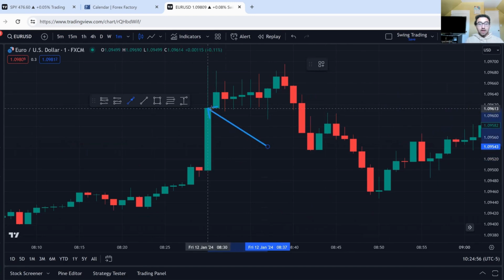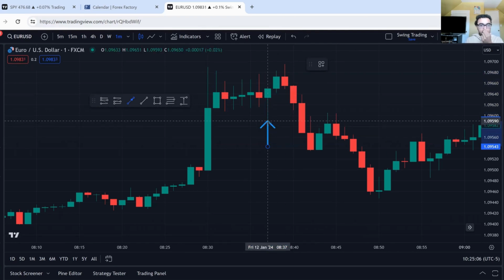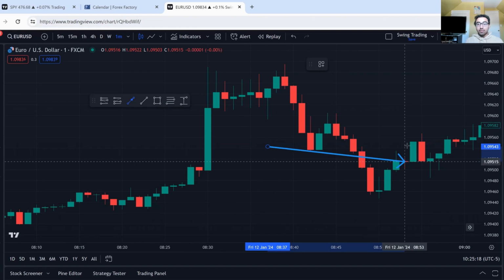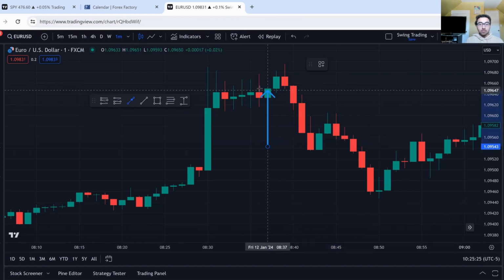Now the high is going to be the wick. The highest point of this wick is going to be the high. And in a bullish candlestick, the lowest point is going to be the low, and that's the lower wick. Candlesticks can have both upper and lower wicks. There are multiple types of candlesticks. Sometimes you'll find a candlestick that is just an entire body, like this one, which means from open to close it was just a body with no wicks. I'll explain what that means. Sometimes you'll have candlesticks that are very thin with super long wicks to the upside and downside, like this one: a high wick to the upside, a high wick to the downside, and a very small body.